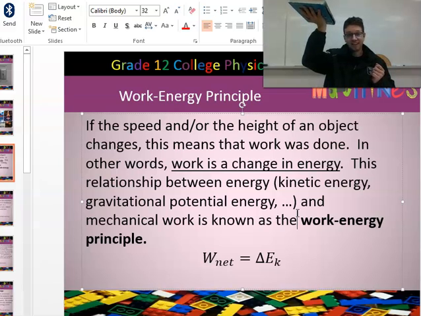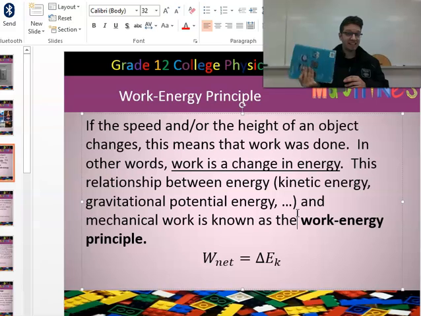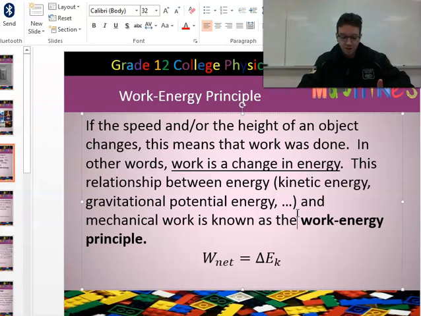If I let go, gravity does work on it. In that case, gravity does positive work because the force of gravity is down, its displacement is down, right? And in this case, gravity is giving it kinetic energy. So different works can give different energies. Different works can take away energy. But the net work either gives or removes kinetic energy. Let me just pause it there because I know I've been speaking.